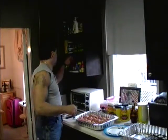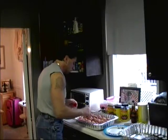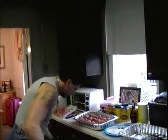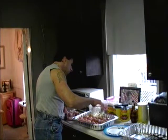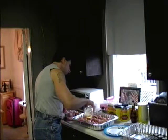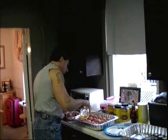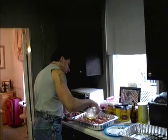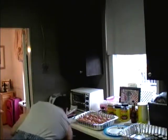Put them in. We'll sprinkle garlic pepper on top. It smells unbelievable in the oven. Light virgin olive oil on top of each one. A little more on that one. That's how you do that ultimate meatball.